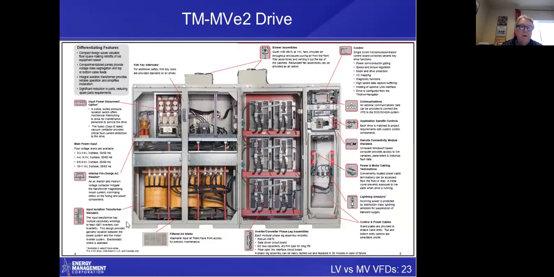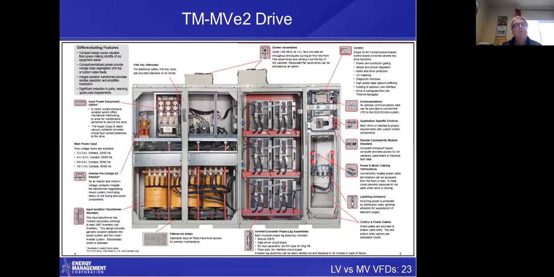You never, ever, ever get into any of these areas while that drive is energized. In fact, you have to lock that drive out, then get Kirk key interlocks in order to open the door. So guess what? If it's de-energized and locked out, you don't have that same concern that you do on a low voltage drive. On a low voltage drive, if you want to know the voltage coming into the drive, you open it up, get out your meter, and put on your arc flash protection. On a medium voltage drive, you simply look on the keypad. You do not expose yourself to a potential arc flash.